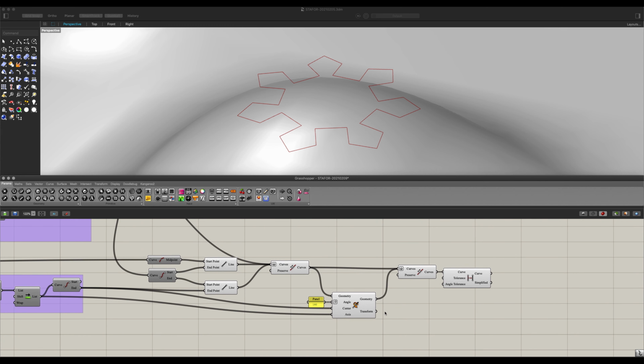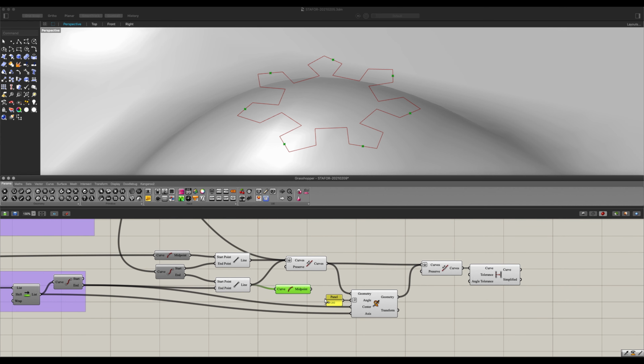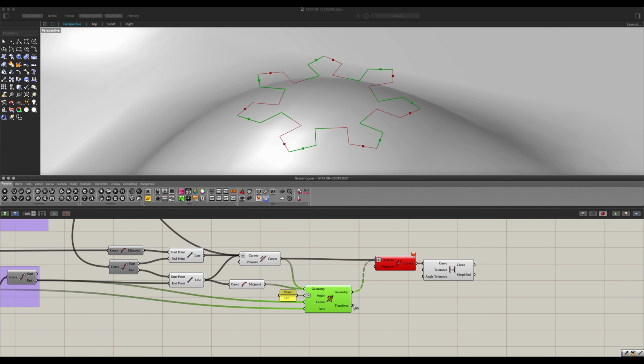Also, you want to get yourself a few important points here, that we're going to need for later. So get yourself a curve middle again. We want to get it from these edges here, and of course we also want to rotate them. So let's place them into our geometry here.